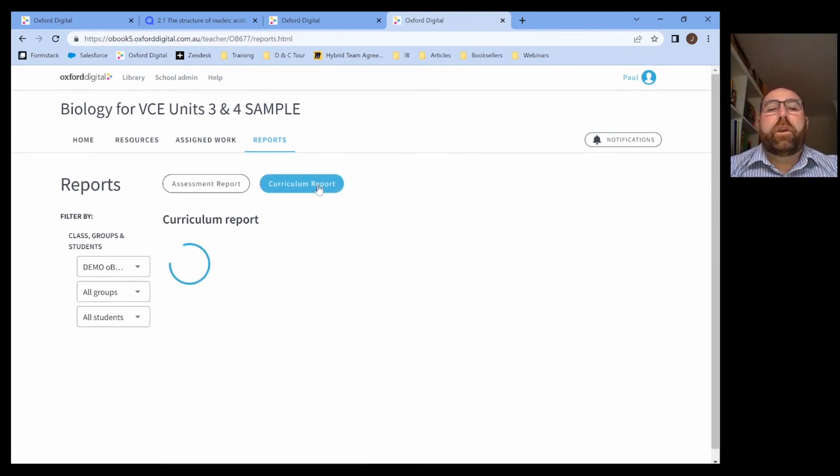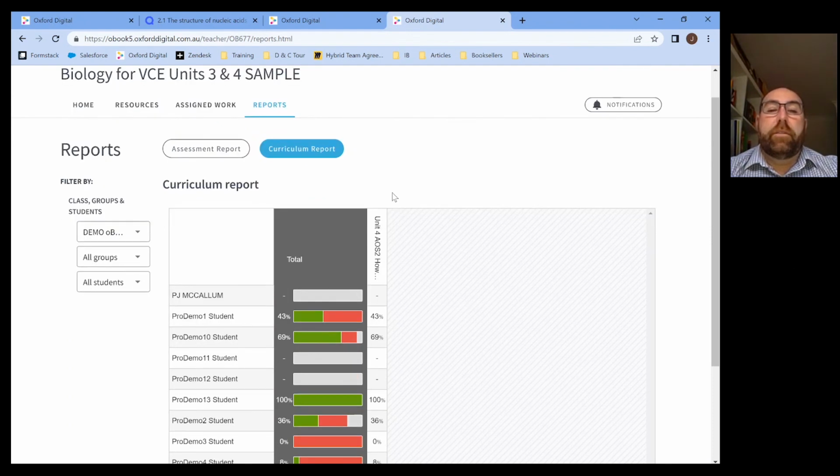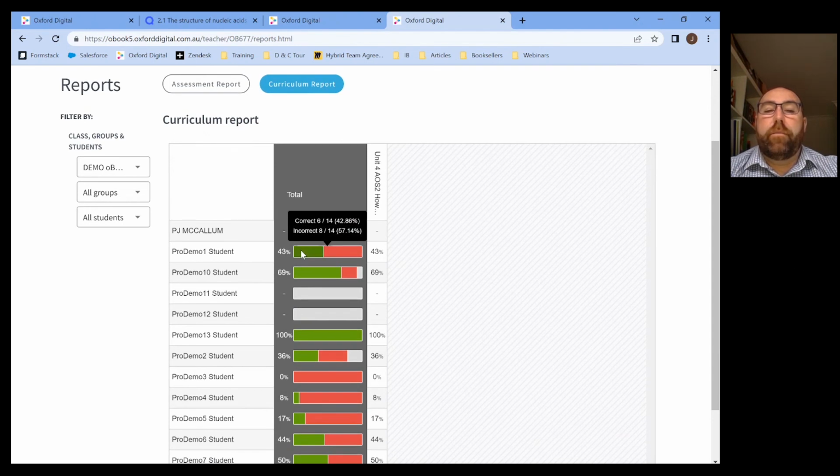The other one we have is the curriculum reporting, which I think is great as well. It can sometimes be tricky to see where students are at in relation to whether it's curriculum 7 to 10 or the study design. So what this report does is it looks at all of those topic and chapter quizzes that the students are doing that are feeding back into this dashboard, to see where students are at in relation to what the study design, key knowledge and key skills is asking them to do and to know. So I can see straight away with the green light, red light how many correct answers they've got and what percentages they're working on as well.